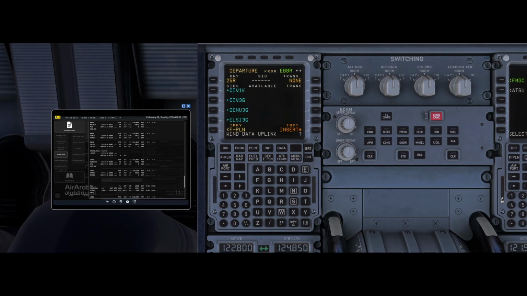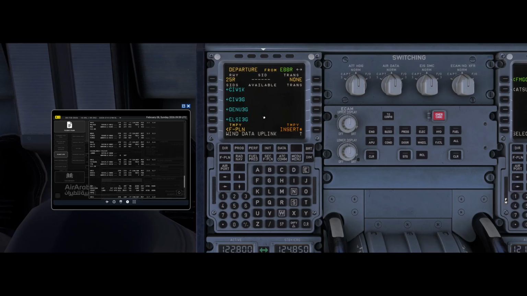Our first waypoint today will be Charlie India Victor. So we have a choice of the Charlie India Victor 1 kilo or 3 Golf departure. And the flight plan gives me 1 kilo, so let's go with that for now. Runway 25 right, Charlie India Victor 1 kilo departure.